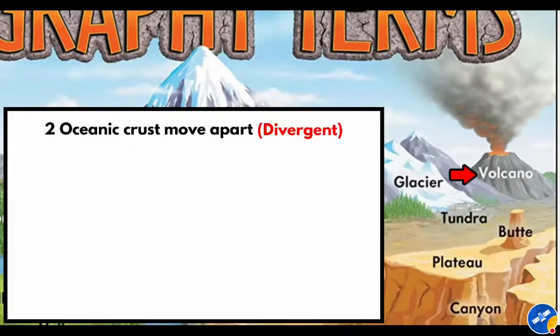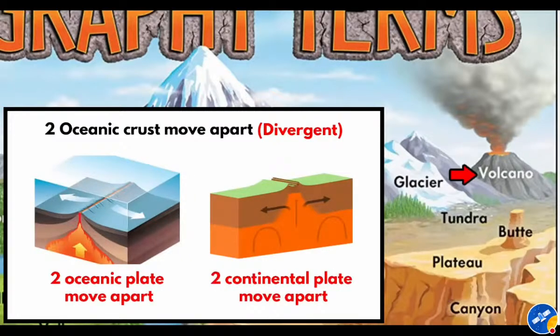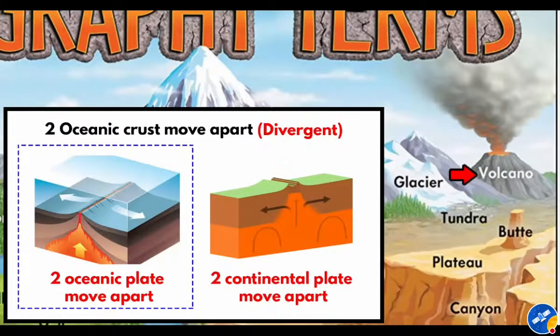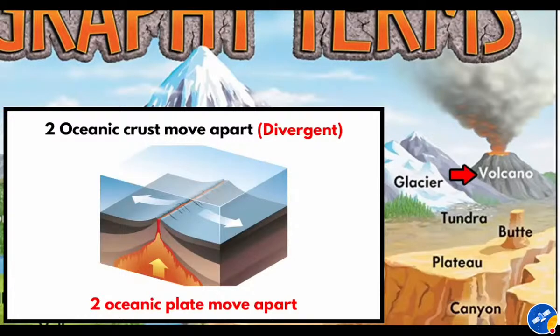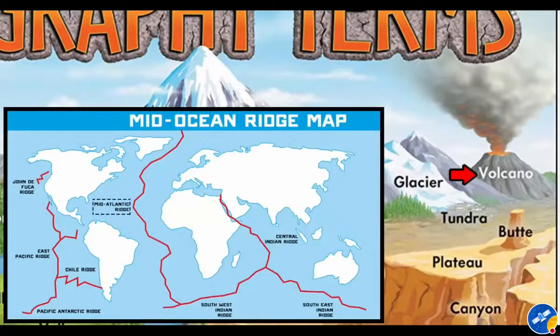It is called a divergent boundary. It can occur between two oceanic plates or two continental plates. When there is a divergent plate boundary in the ocean, in other words, when two oceanic plates are moving away from each other, molten basaltic magma from the mantle comes up and spreads on the ocean surface. It is also called a mid-oceanic ridge. When magma comes out, it forms an underwater volcano or submarine volcano. The most famous example is the mid-oceanic ridge of the Atlantic Ocean, which divides the Eurasian plate and the North American plate.